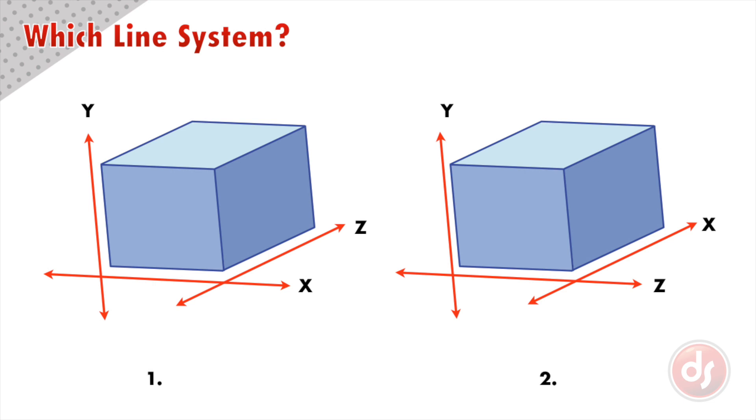However, if there is something that clearly creates a front side and side, or top and bottom, then we need to be specific about X being the width, Y being height, and Z being depth.